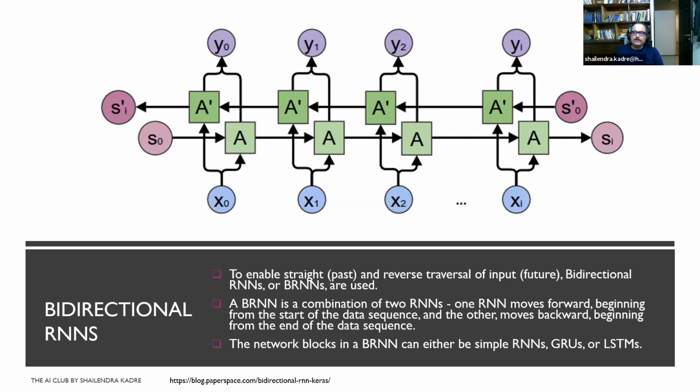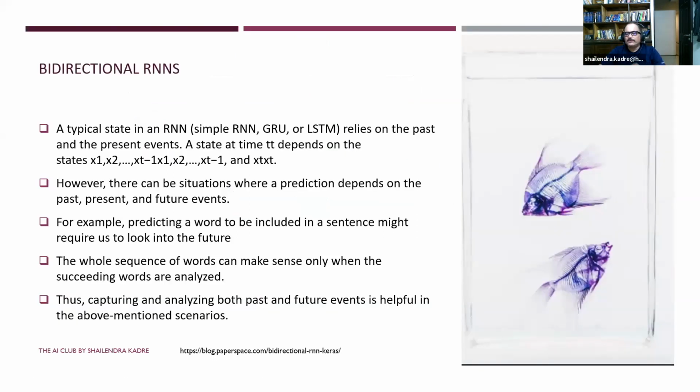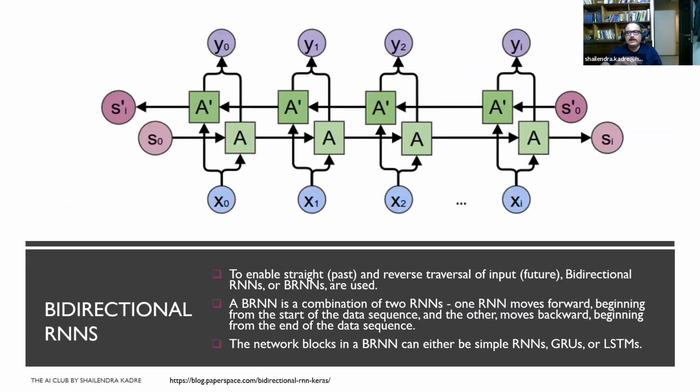Even if you don't understand this diagram, it is okay, but you should understand what a bidirectional RNN is, which is made clearer by this fish diagram. One fish is going to the right and one fish is going to the left. This is the simple representation of a bidirectional RNN for a layman, and this is a little technical representation which is in front of this.